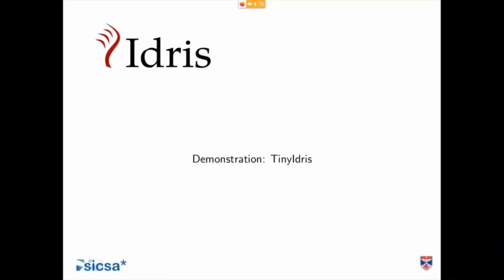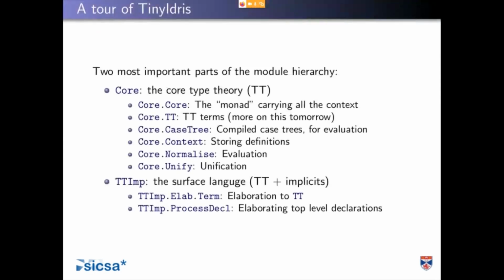So I think that's a good point to stop for today. We're going to really dive into the code of Tiny Idris tomorrow. What I'd suggest you do as exercises in the meantime is just take a look over the code, browse through what each of these modules are doing. If you know a little bit about what the terms of a type theory are, you'll be able to see inside core.tt a mapping from those terms to their representation. I'll work through that in more detail tomorrow.